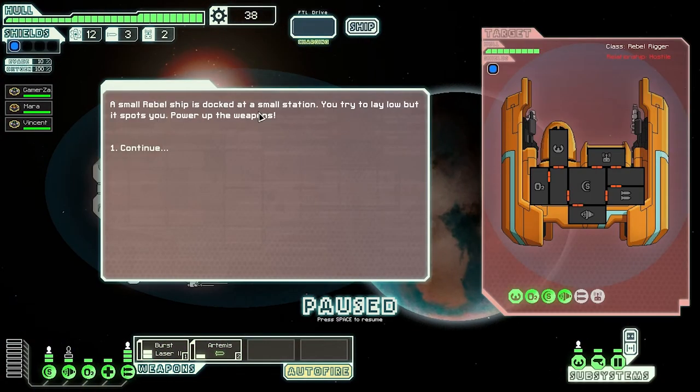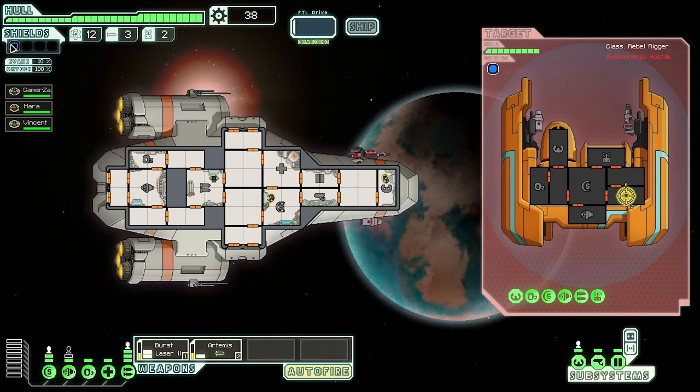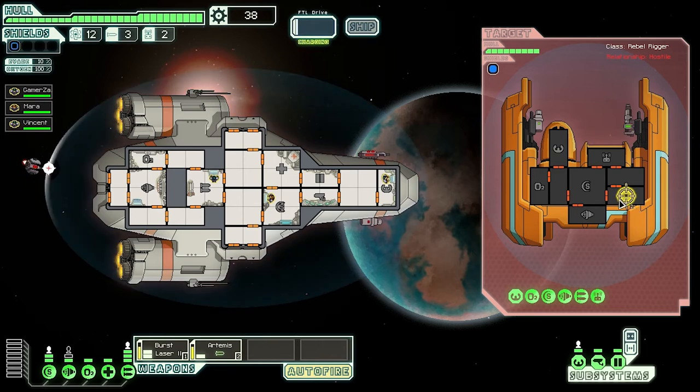Okay, a small rebel ship is docked at a small station. You try to lay low, but it spots you. Power up the weapons! Okay, cool. Let's target their weapons. Oh, they got a drone. That's not good for our shields. But we're gonna take out their weapons as soon as we can.